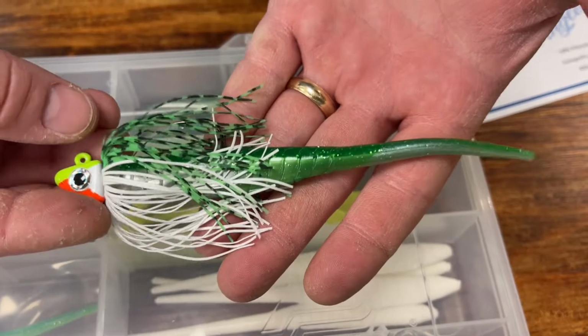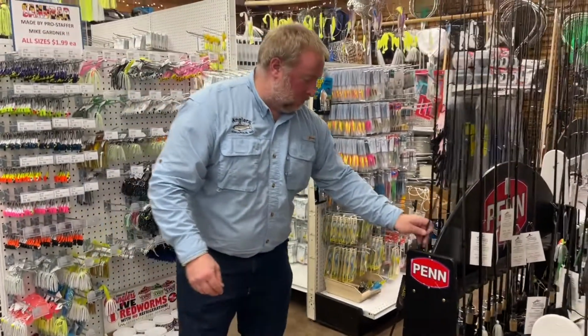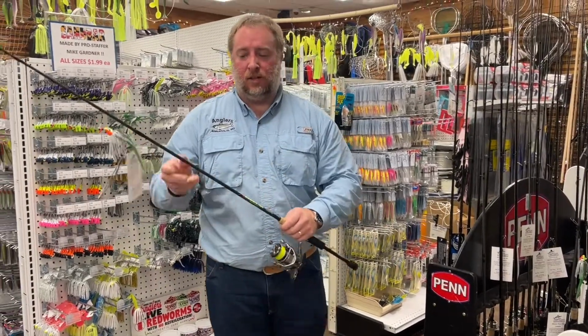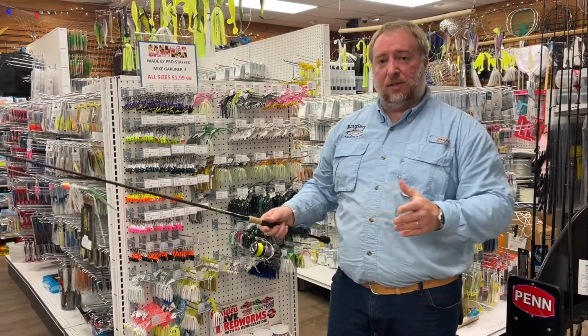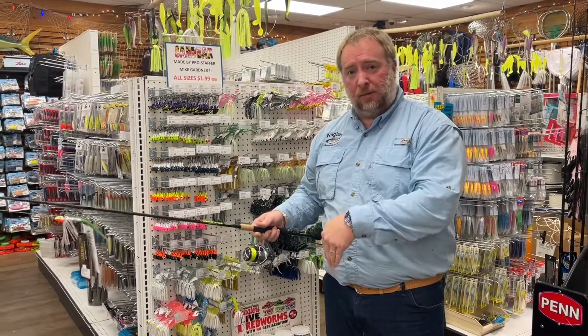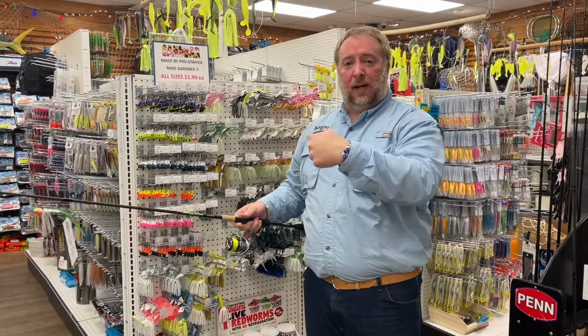So how do we jig these? So let's talk about that. So we're going to use a jigging rod, standard rods that you can find here at the store. When I jig with those kind of plastics, there's two different ways I'm going to do it. I'm either going to vertical jig right underneath of the boat, or I'm going to cast it out and let it sink down to the bottom and work it back horizontally.